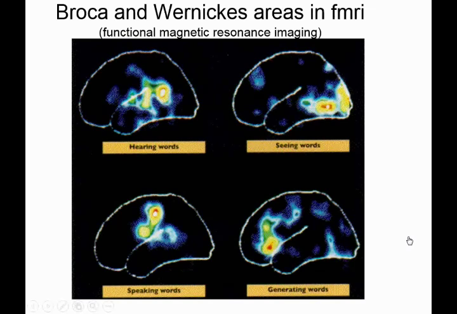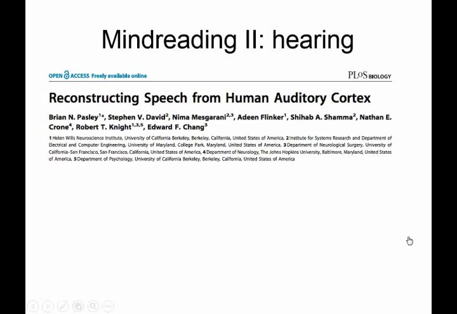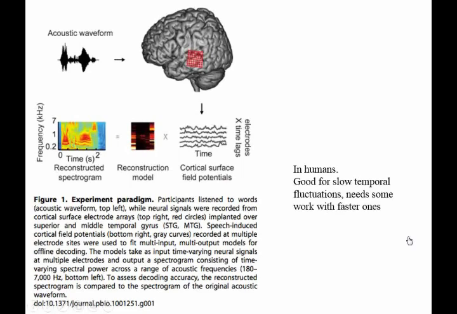But why I'm saying that, just to warm you up for the mind reading part two, that's a 2012 paper where they did a very similar thing, but more powerful, 84 years later, in the auditory cortex. What they did is use patients during surgery. Don't know why they were in surgery, but they had open skull surgery, and they implanted a field of electrodes. These red dots here are actually electrodes. How many are they? 10 by 10, probably, and they are probably a few millimeters deep.